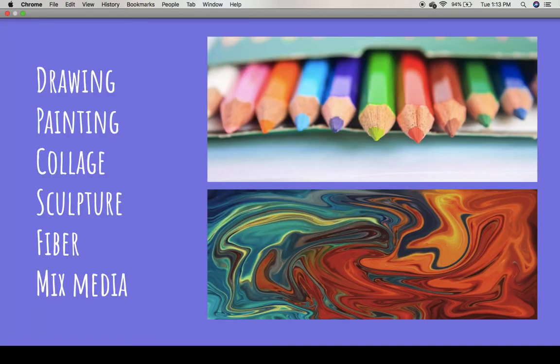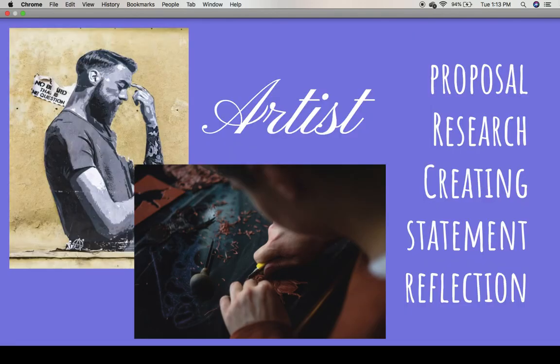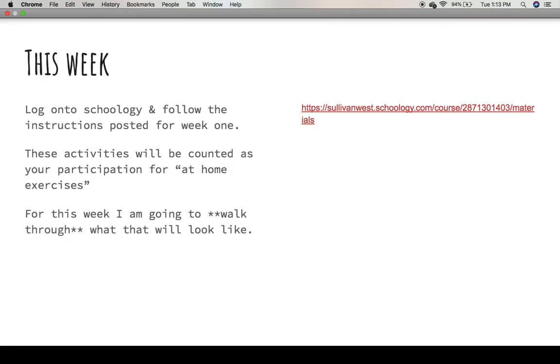Like I said, we're going to be doing drawing, painting, collage, sculpture, fiber, and mixed media. And then essentially we're going to create our own project. You're going to come up with an artist proposal, do your own research, create your own individual artwork, create an artist statement, and do an artist reflection as well.